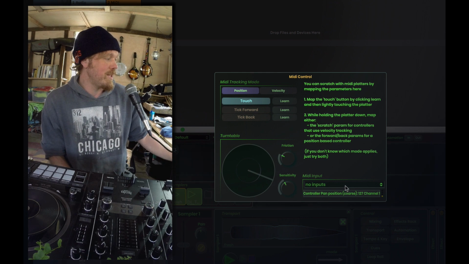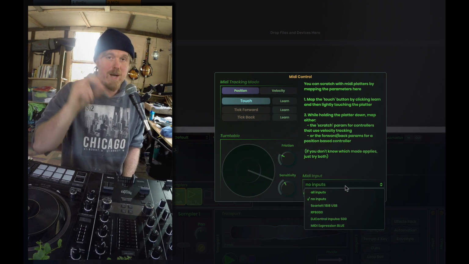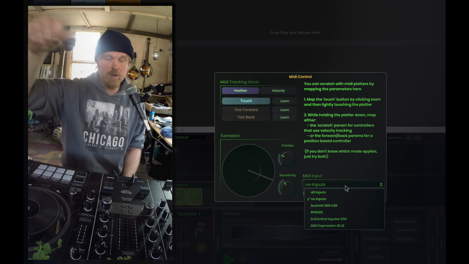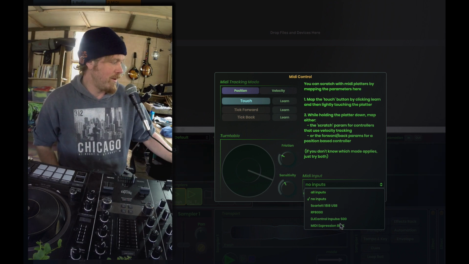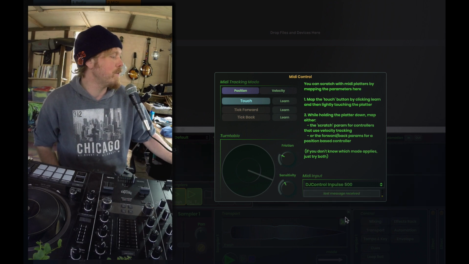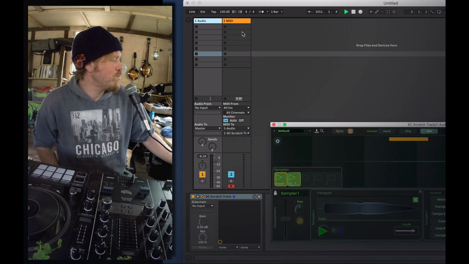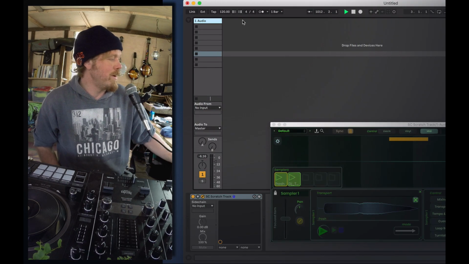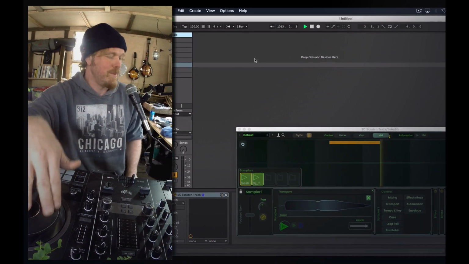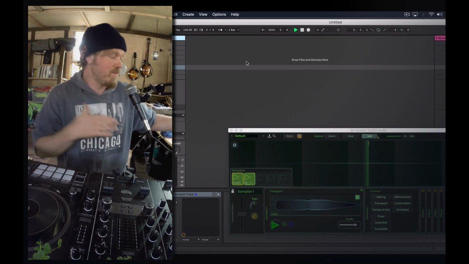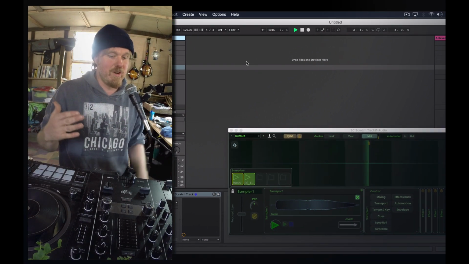So you see right down here, it says MIDI input. This is direct MIDI connection going around the DAW and connecting to the device. So I can go down here, for example, this is an Impulse, select it, and now I'm going to get rid of this track, right? So I know I'm not getting any MIDI from the DAW, but the device is still getting MIDI. The plugin is still getting MIDI. It's getting it directly from the device, right?